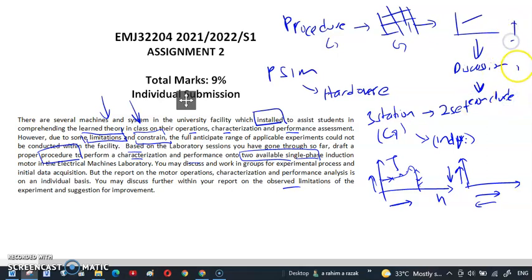So this one might be performed individually. It means that you can work in a group to perform the experiment and gather as much data as possible, but when you get home, you do the analysis on your own, discuss, conclude, and submit the report. The due date of this task might be as mentioned, but we might extend it a little bit due to some limitations of the situation that we're facing right now.